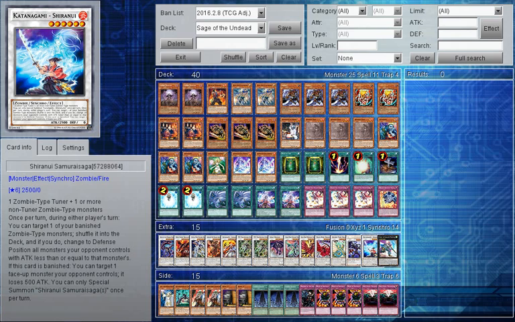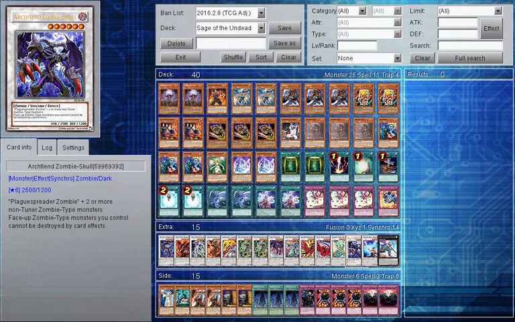Then we have the alternative effect. When it's banished, you can target one face-up monster your opponent controls. It loses 500 attack. Basic, very basic, but I have won through this effect. I've only used it once, but I've won through it. And then we have Archfiend Zombie Skull.